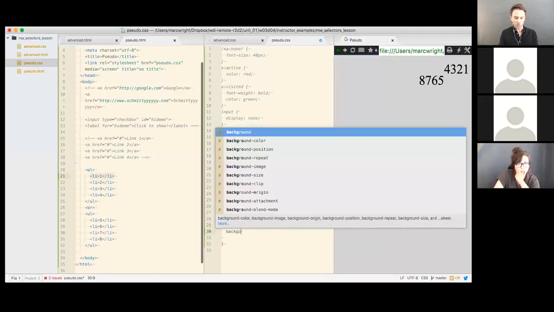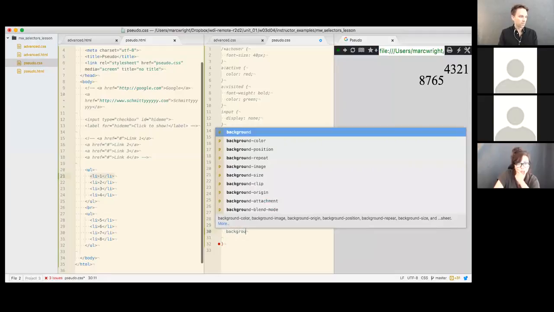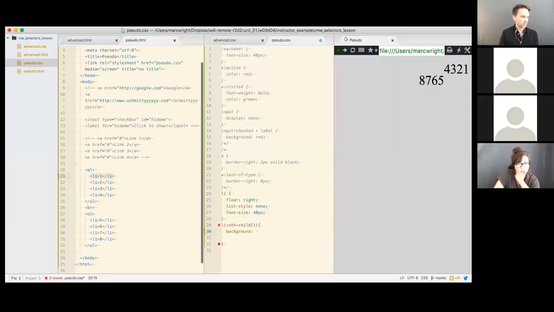I'm going to make the background of the first element red. The first child should be red. And so there we go. This is actually backwards because I did a float right.